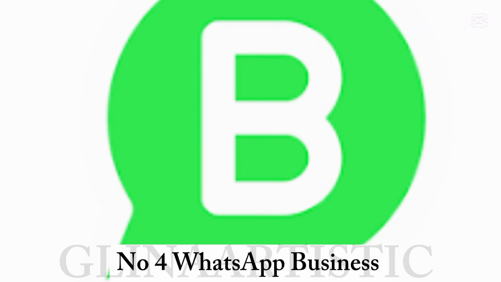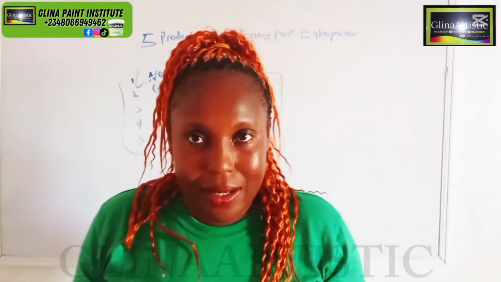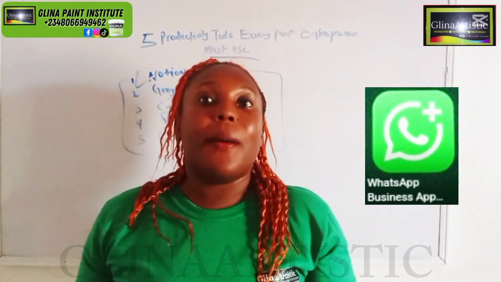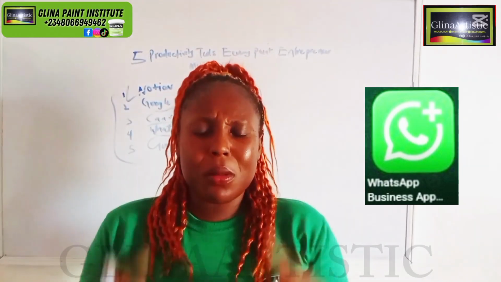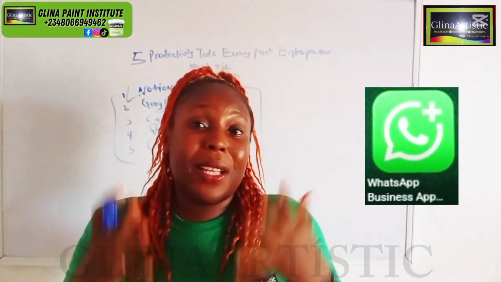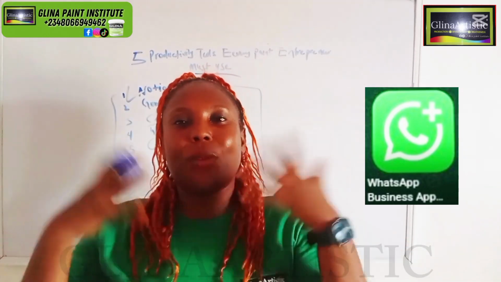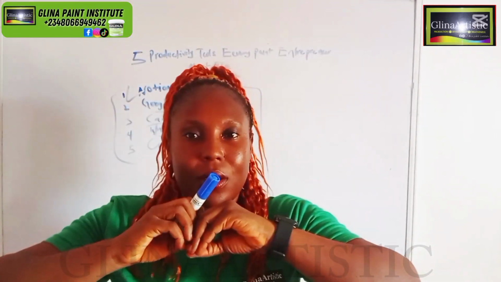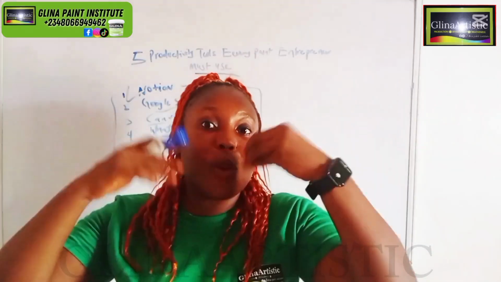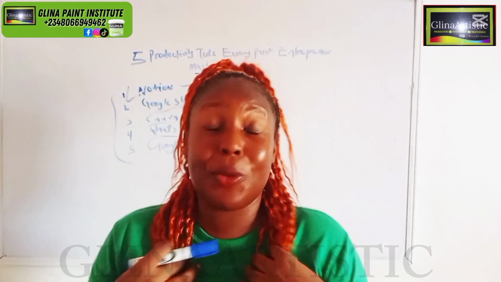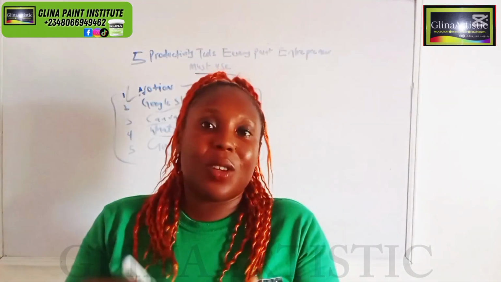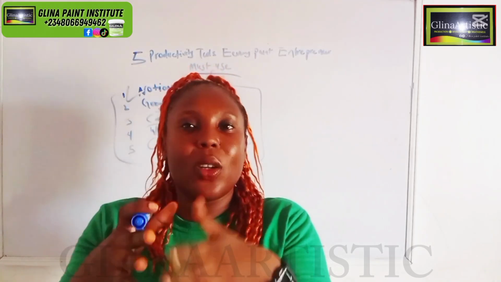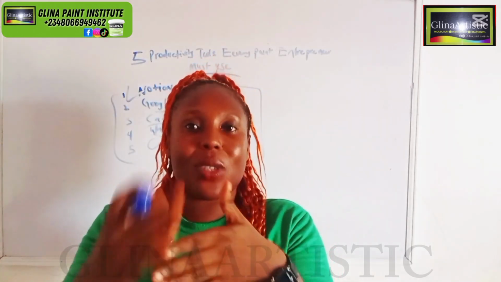And the 5th on our list is WhatsApp Business. Sorry, the 4th, yeah, fourth on our list is WhatsApp Business. Of course, we all know what WhatsApp is. But so many of us are paint manufacturers or are into business, but we don't know how to make use of WhatsApp Business. You need a catalog, you understand, an autoresponder, and quick replies for leads. When we're talking about leads, we're talking about customers sending messages to your WhatsApp Business, you understand. So you need all this set up in case you're not available.